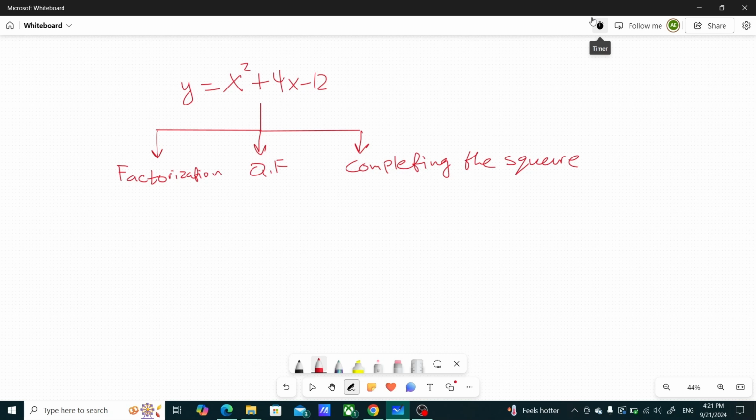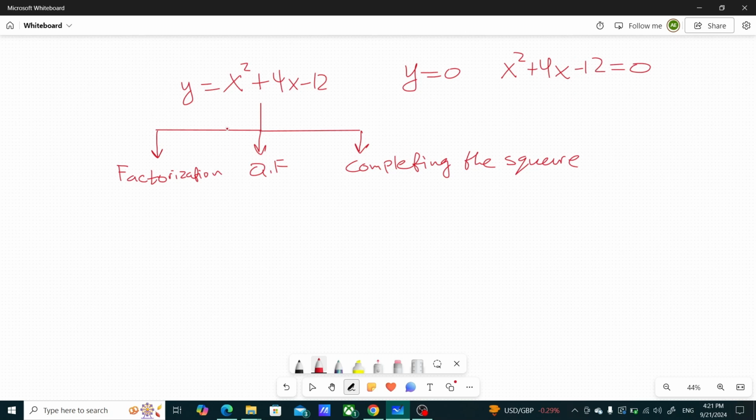Okay, in this part, I just want to give you a brief idea on the ways of solving a quadratic function. By solving, we mean that we need to find the x-intercepts. So we always equate y equals 0. If we have this quadratic function over here, x squared plus 4x minus 12, I will do x squared plus 4x minus 12 equals 0. This is my quadratic function that I would need to solve.